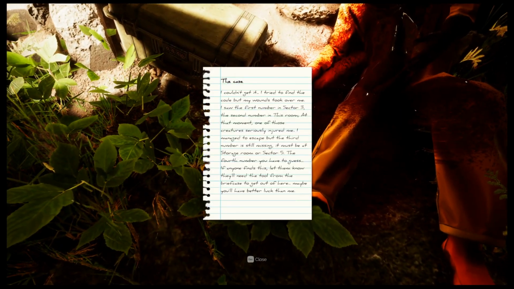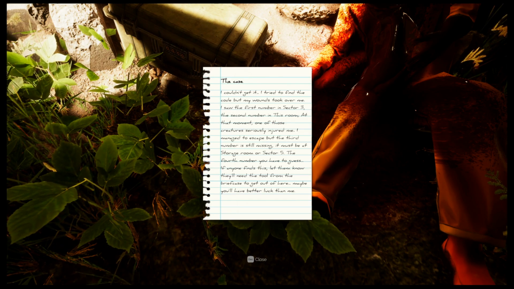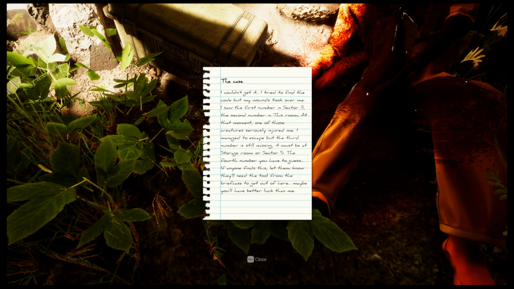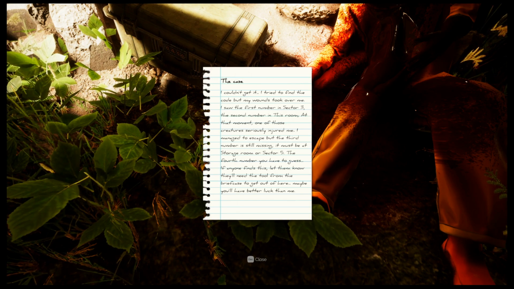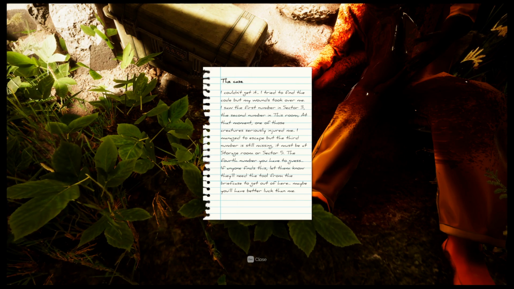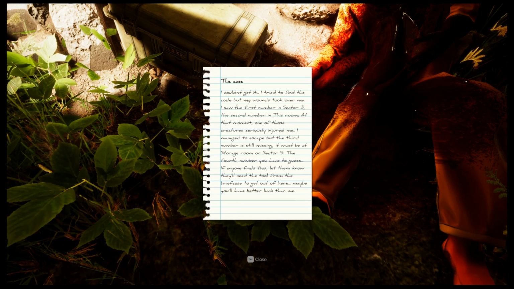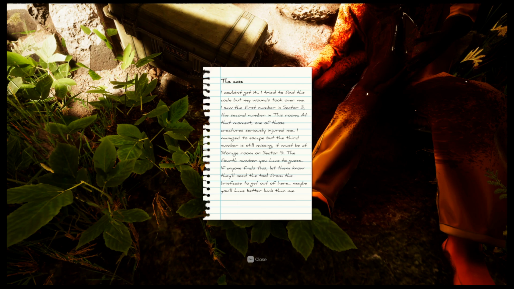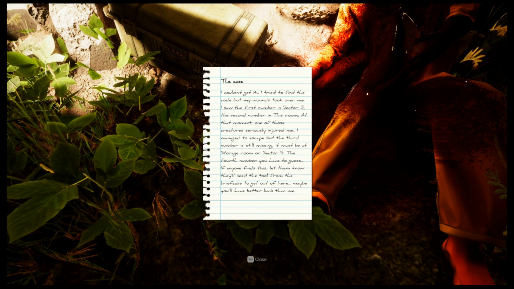Seven. The case, I couldn't get it. I tried to find the code, but my wounds took over me. I saw the first number in Sector 3, the second number in this room. At that moment, one of those creatures seriously injured me. I managed to escape. The third number is still missing. It must be in the storage room or Sector 5. The fourth number you have to guess. If anyone finds us, let them know they'll need the tool from the briefcase to get out of here. Maybe you'll have better luck than me.